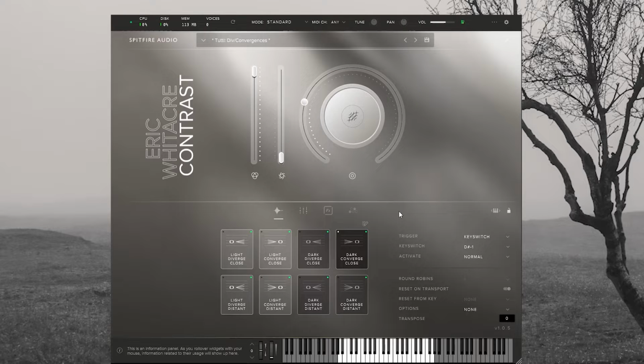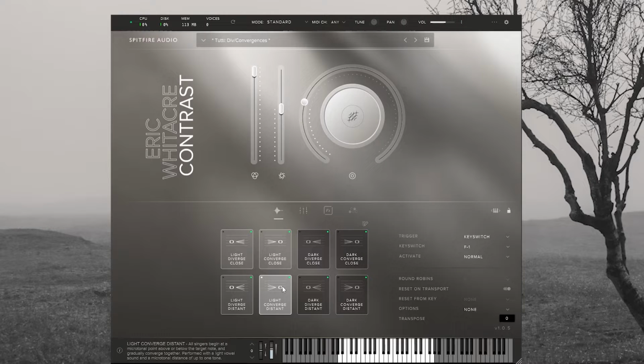So if I play a chord, it creates a beautiful C major there. Let's just play another chord. There's a B minor. Works really, really well.